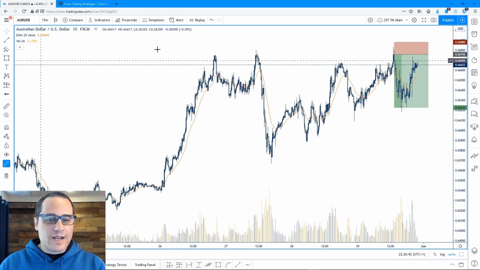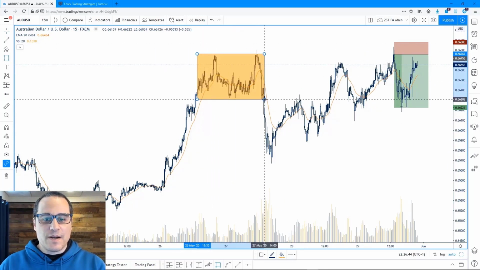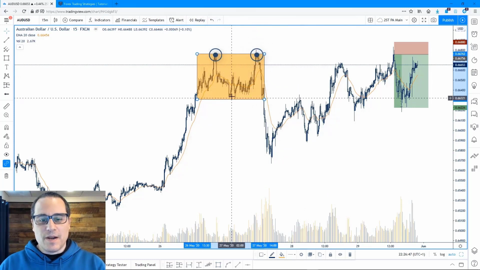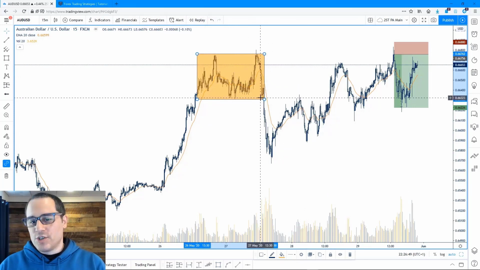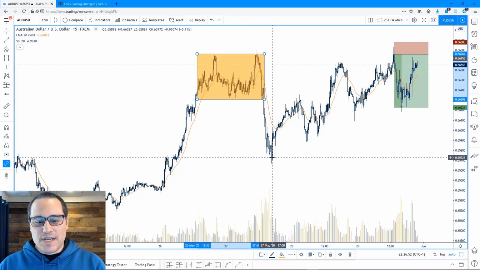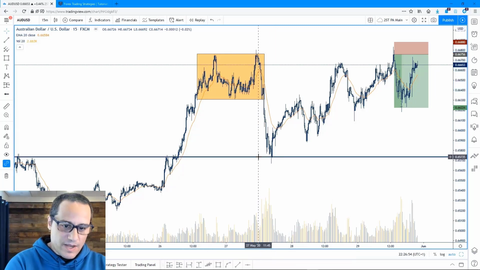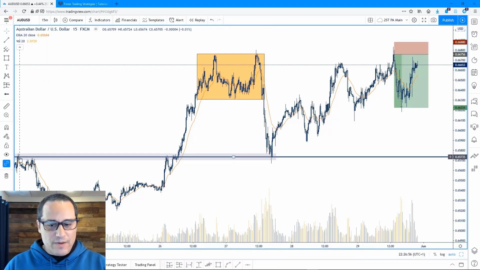We do form kind of a corrected pullback and a double top here. And so you can see, bam, bam, double top here. And this is your kind of intraday or short-term support. It makes a new low down to here, which is right. If we mark this little line here, you can see this is this line right here and resistance over here.